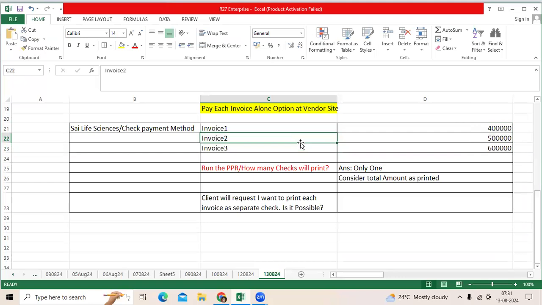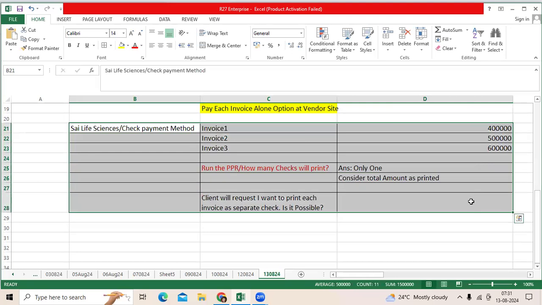Even if we can enable it, we don't encourage enabling it for the electronic payment method. There is not much benefit compared to check. So these are all options available in Fusion Payables, and in EBS also.